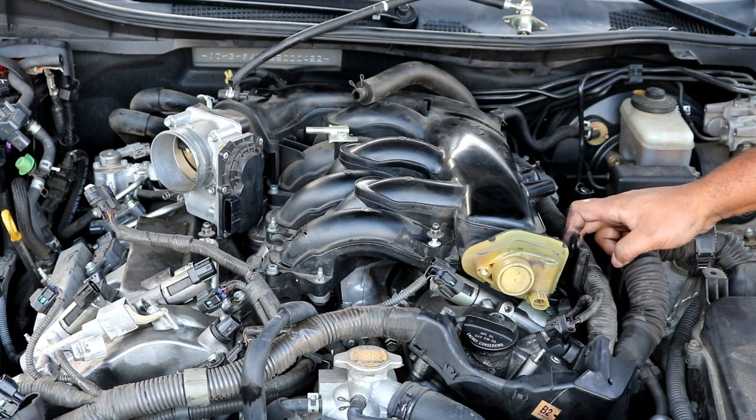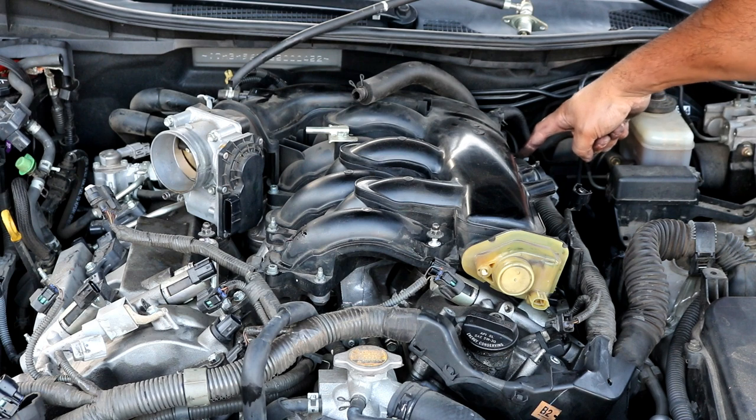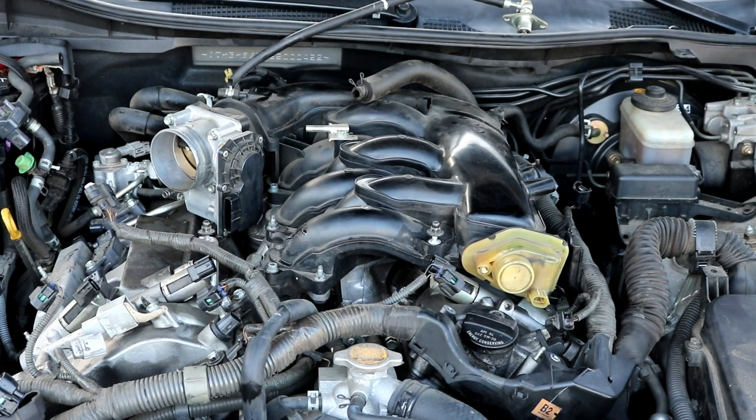And then the only other thing holding itself to the intake manifold is a wiring harness back here. I'm just going to use a pair of snips to cut the zip tie, as you can just go buy new zip ties and put new ones on. So let me take off the hose clamp for the brake booster, and we can take that hose off.